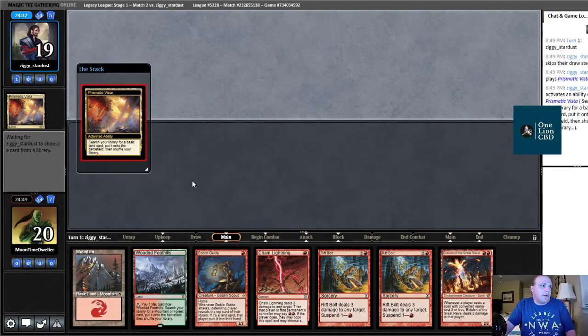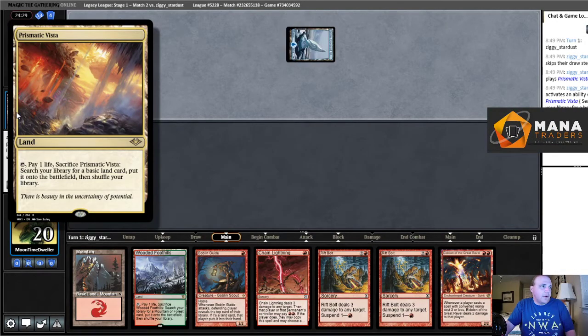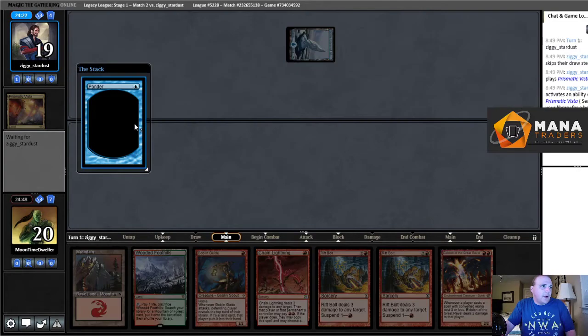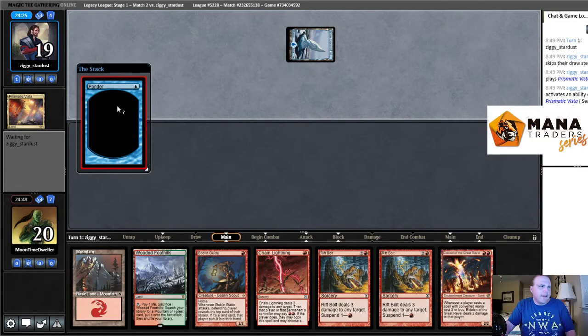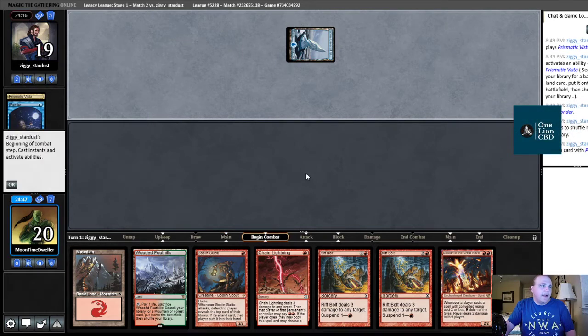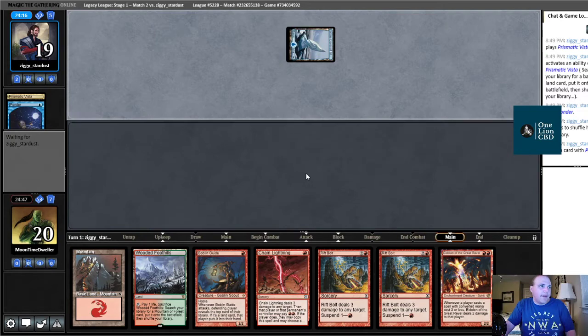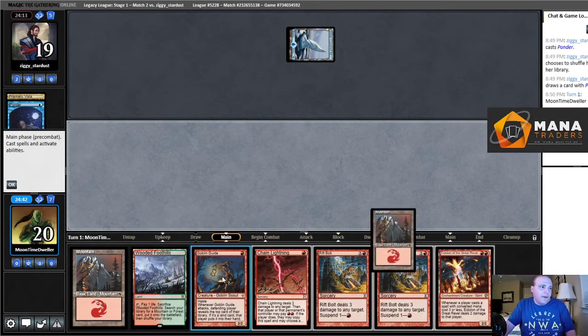Okay. Prismatic Vista. That's a sweet card. And a Ponder. Alright, yep. This is one of these promo versions. I think that used to be the player reward version. If you had it in paper, you got it in the mail. And they used to only send 1 copy out at a time, so it was kind of difficult to collect a playset of them when they were brand new.